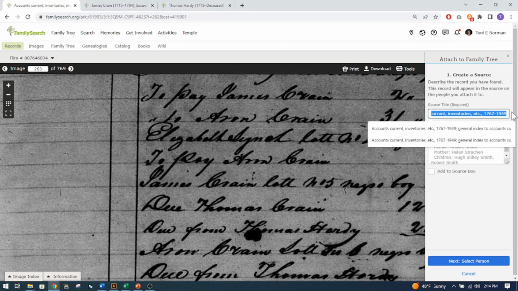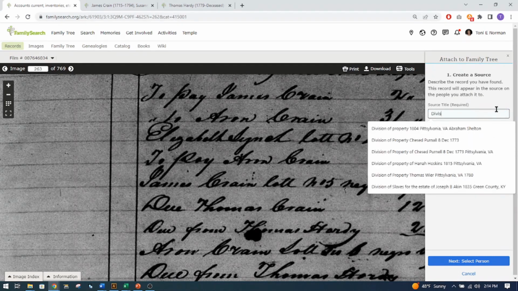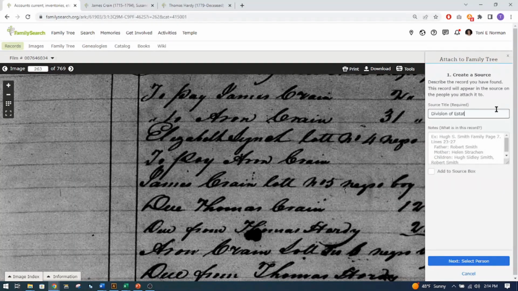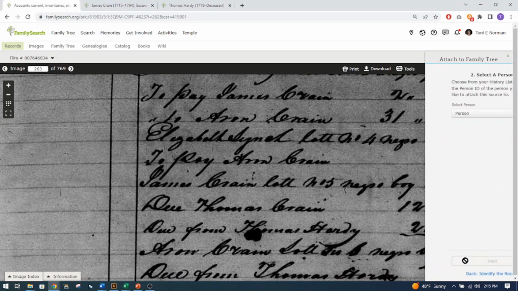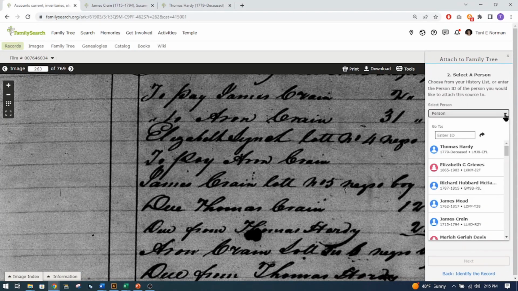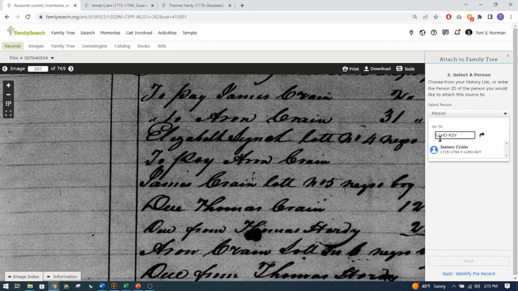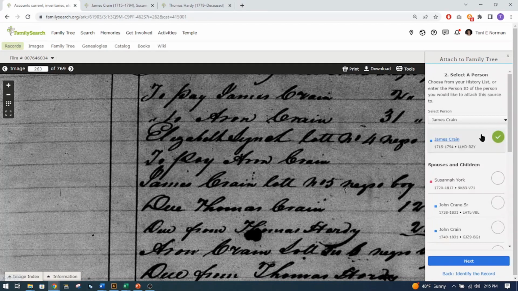I can say this is division of estate of James Crane, in 1817 in Pennsylvania, Virginia. I'm going to select, and it asks me who I want. I'm going to put in this ID number and click here, and I have James Crane right here.